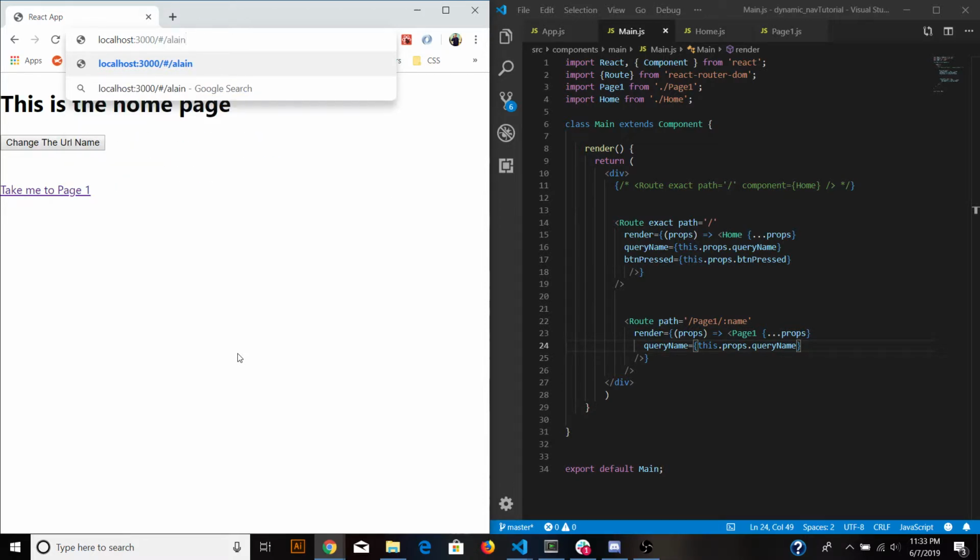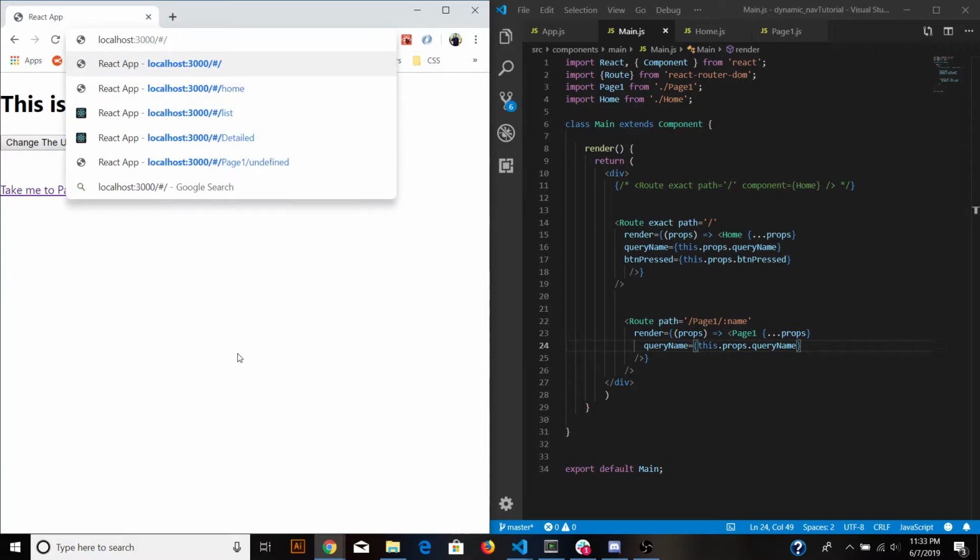So your routes don't have to be specific to each individual search or each individual URL path. They all have that page 1 is your component, and then the URL is just something extra.